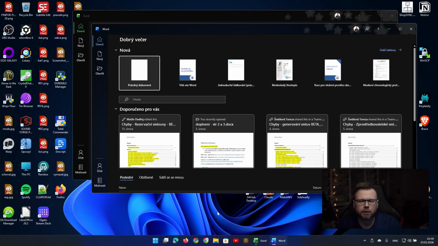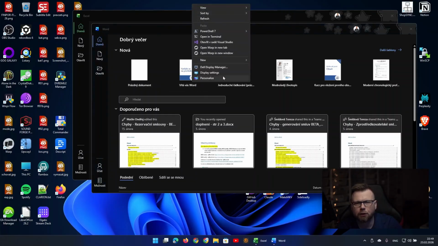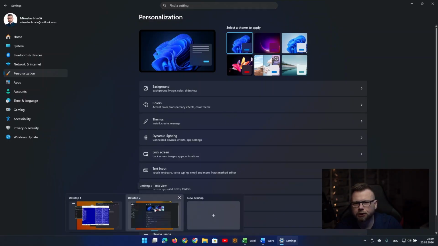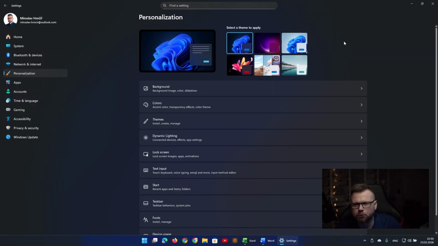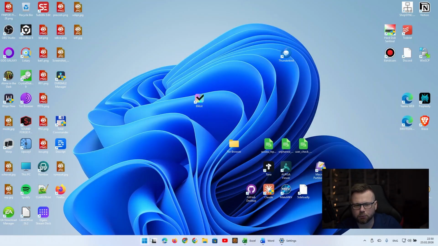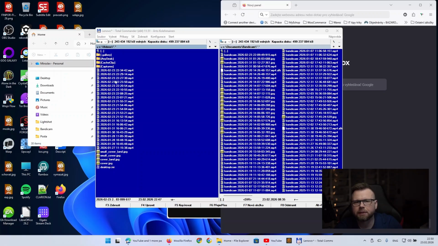The second tip, if you are going to use it often, is you can change the background of each of your desktops. For example, now when I'm on desktop 2, I can change my background on desktop 2 independently of the desktop 1 background. So let's switch it to this one, and you will see that it changes absolutely independently of desktop number 1. This is very useful when you get lost and need to know at first sight which desktop you are on. You can specify a background wallpaper for each desktop.